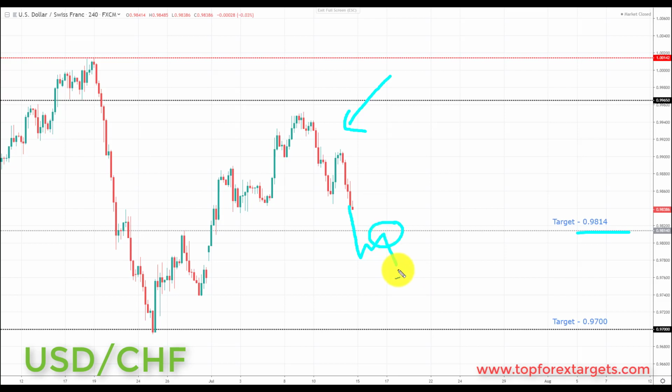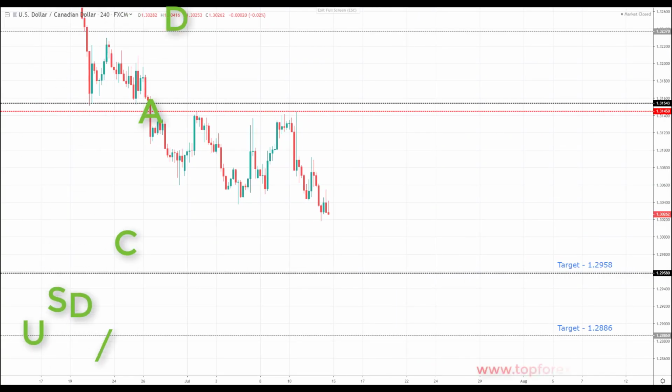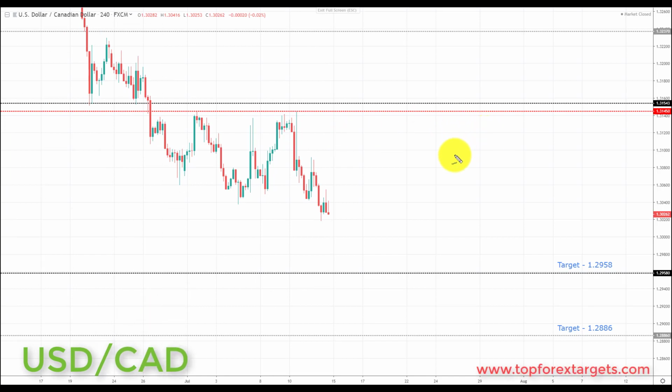And we're going to be looking at initiating shorts down towards the next key area of support to the downside and the target set at the 0.9700. So next market we're going to look at is US dollar CAD. Now with the US dollar index rolling over at resistance and the oil price bouncing at support, this is priming the US dollar CAD to the downside very nicely next week.